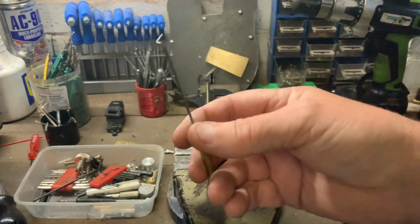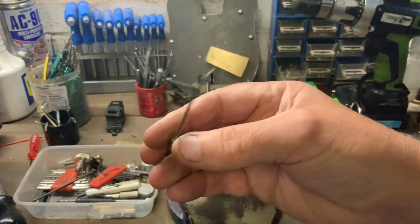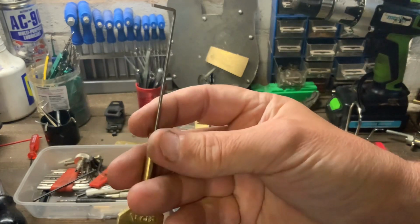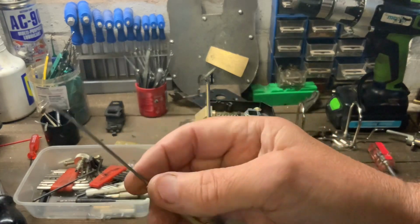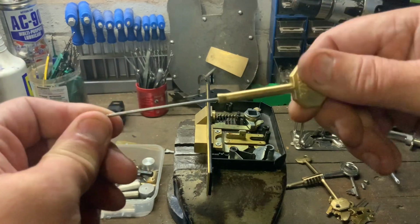Dead simple. This wire is 1.6mm. So all I did was drill a 1.5mm hole down the centre of that. I put a bit of point on the end of the wire so I could get it in, and then I just tapped it in with a hammer. I didn't put anything in there to keep it secure, and it's solid. Unless you're really putting pressure on that, it won't spin.